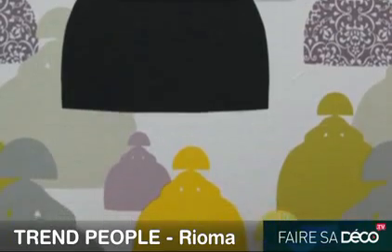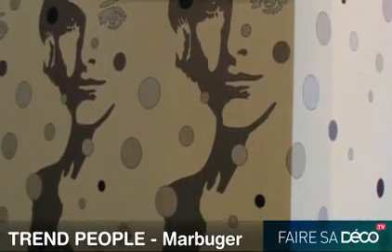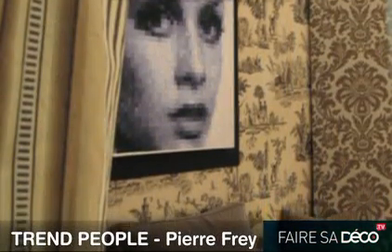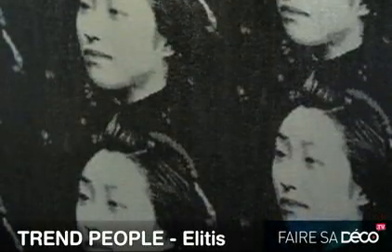Or we've got some señoritas from Spain with their big dresses. Check out what's going on the wall here. Look closely at the wallpaper and you can see the visage. Or look at the little mosaic. We have a black and white beautiful woman. Or check out this textile that's meant for the wall — beautiful women from Asia.